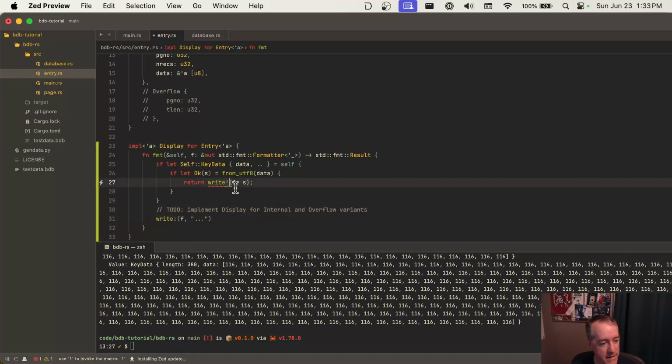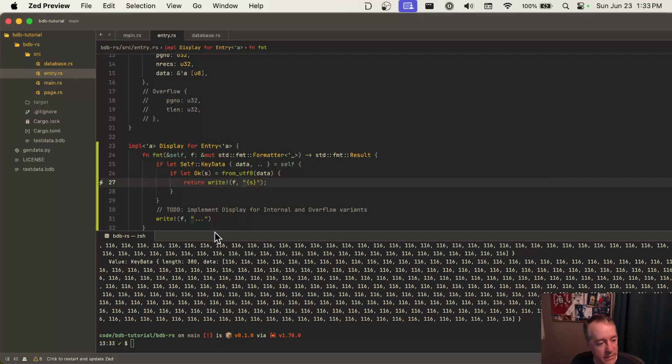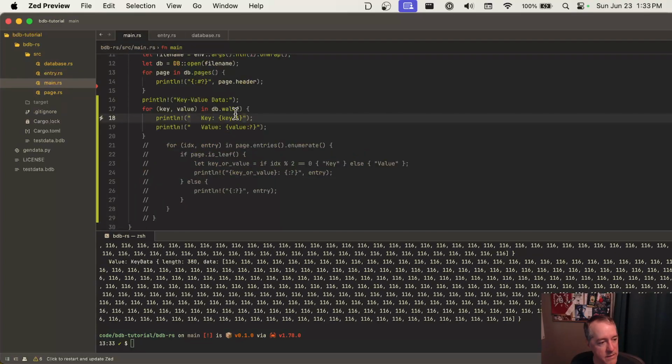That needs to be write! because that's a macro. That's a str. Oh, that needs to be a format string? Yeah. Okay. So now what we'll do over here is, instead of using that, we have display implemented for entry, so we can just use display.